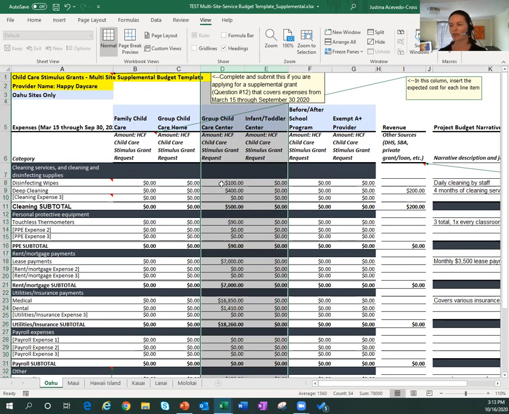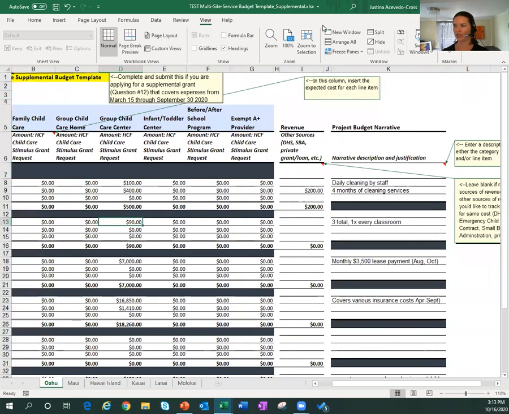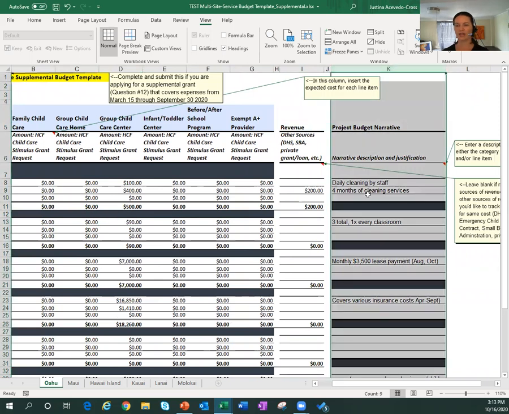I'm going to go a little more quickly through this example, but just like the other one, all of the expenses listed here, from deep cleaning to touchless thermometers, have some sort of budget justification listed out in column K to help us understand a bit more about how this is meeting your needs as a provider and helping to meet the big goals of the grant: to prevent permanent closure, to help address some of the challenges since the coronavirus pandemic, and to ensure stable childcare across the state.